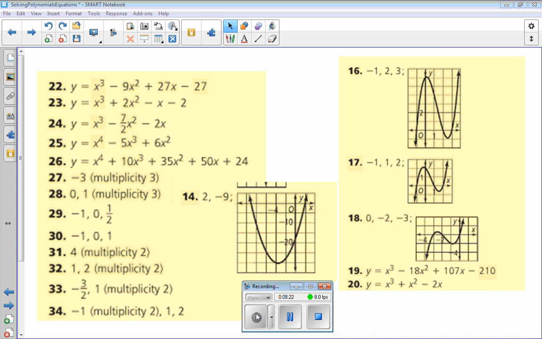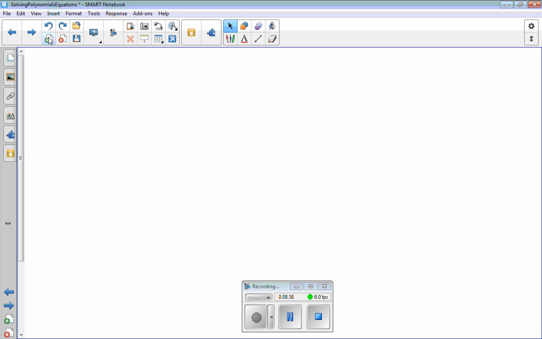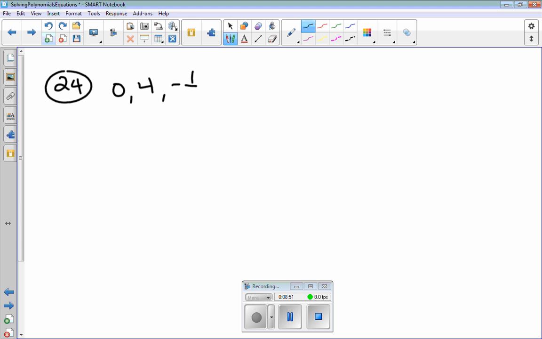All right. I happen to think on these questions, it said on 24, it said write it in standard form. I'm not a huge fan of that right now. Right now, writing it in factor form would have been okay. But let me tell you what the answer would have been on 24 in factor form, okay? So in question 24, it says here to write it with the given zeros. So in question 24, the given zeros were 0, 4, and negative 1/2, right?